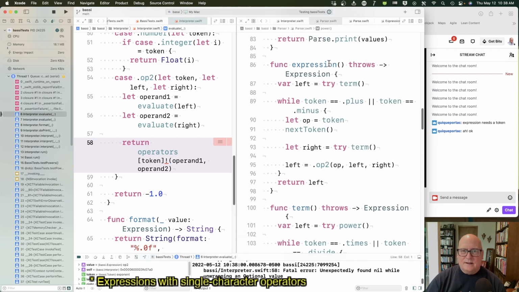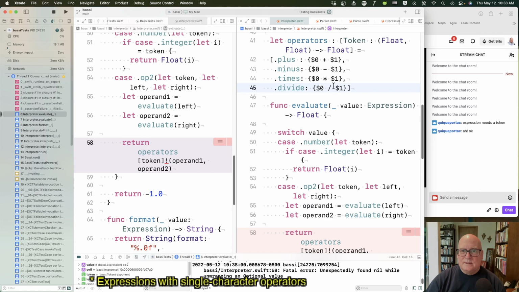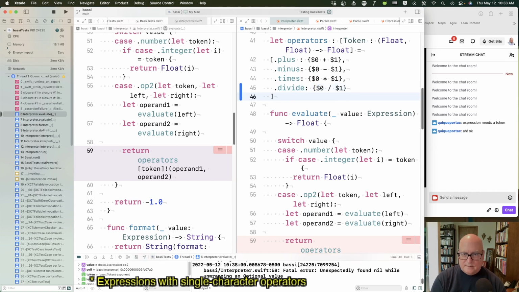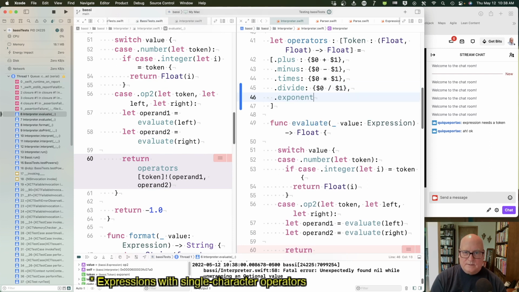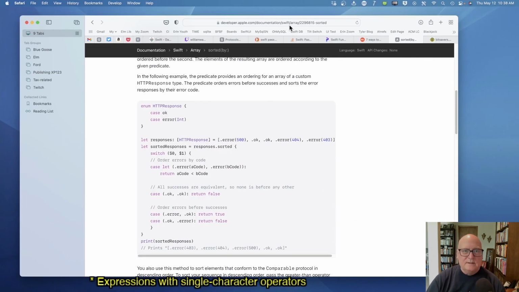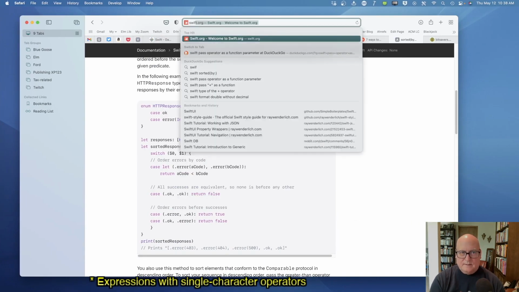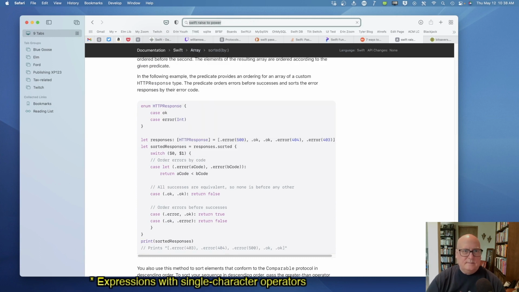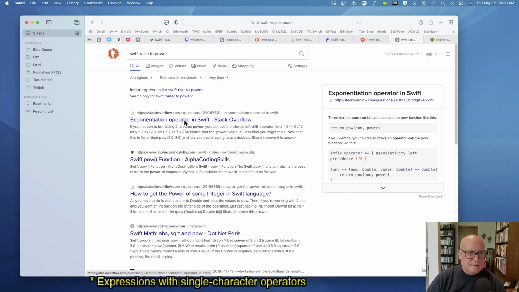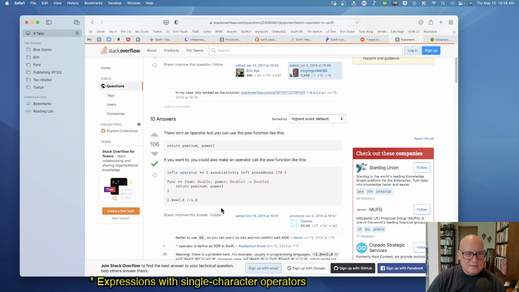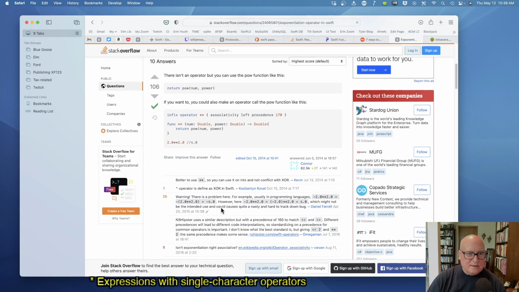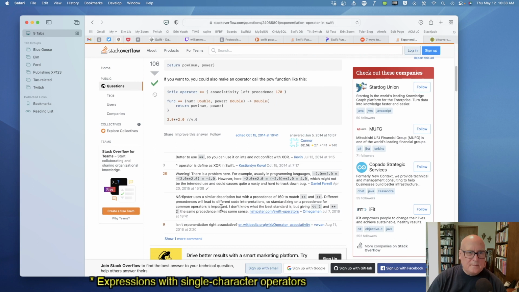Okay. Where's interpreter? Exponent. And I don't know what Swift does. Is there a math.exp or something? Oh, we got an exponentiation operator? Oh, POW. Okay. Number to a power.